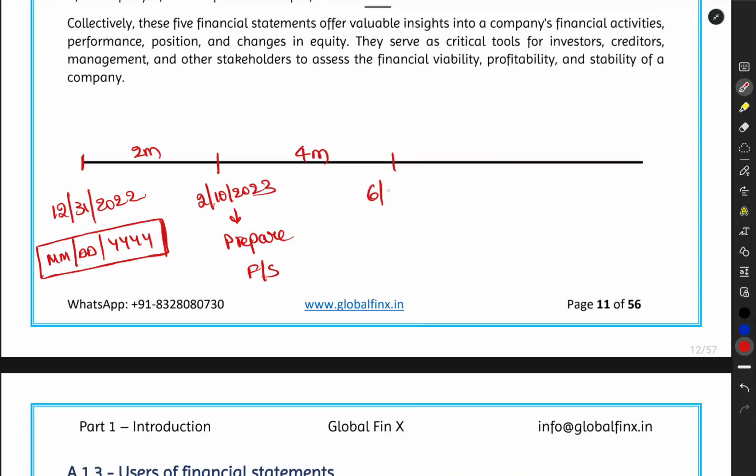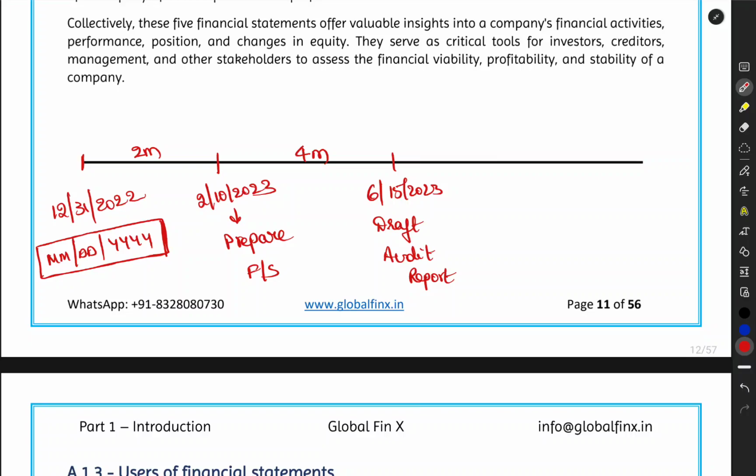On June 15th, auditors were able to give their draft audit report. So what does draft audit report mean? First, the auditors will give a draft report, and then the directors will check that, and if everything is fine, then the auditor will give the final report. Otherwise, understand, the auditors found 10 mistakes in the financial statements.